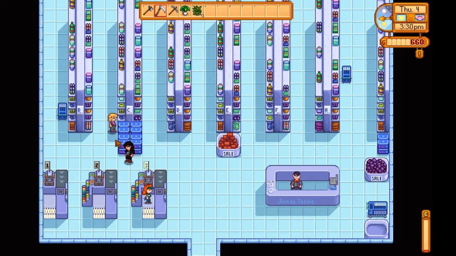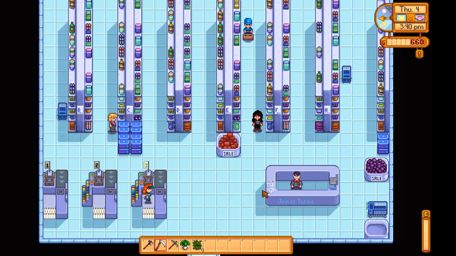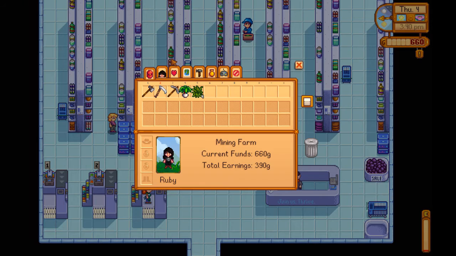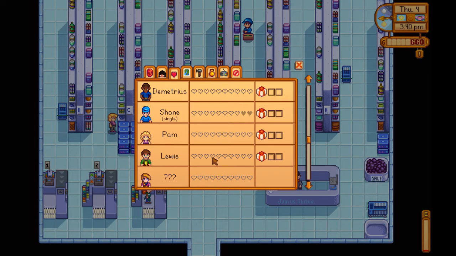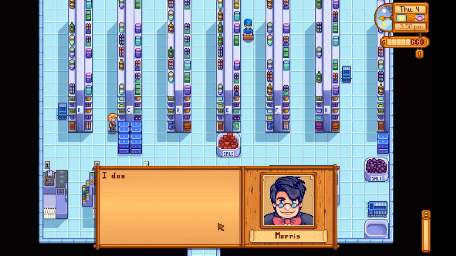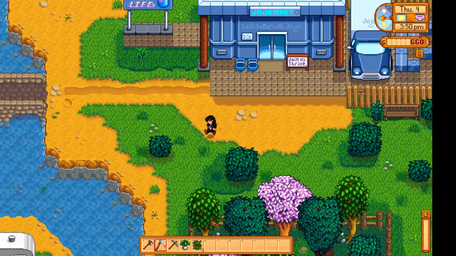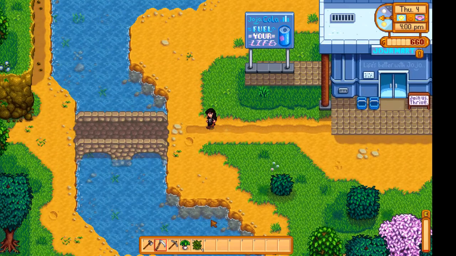Okay, can't talk to you. Talk to Pam. Talk to him. Do I have Shane registered? No? Or yes, I do. There's the evil guy, Morris. He's the one who's the manager at this Joja Mart. There are others apparently, but we don't know about that.